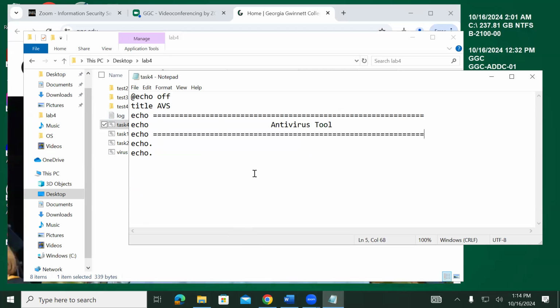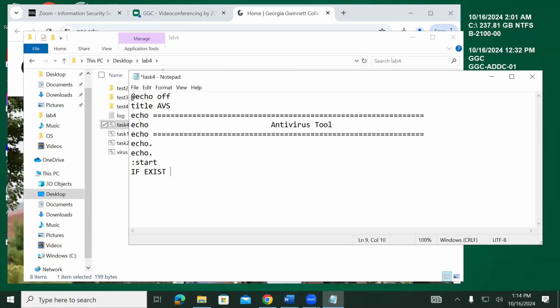All right. So now I'm going to create functions. First, to make a function, we put a colon. So let's say I make a start function. In this function, in this directory, if exist, what exist? Virus.bat.